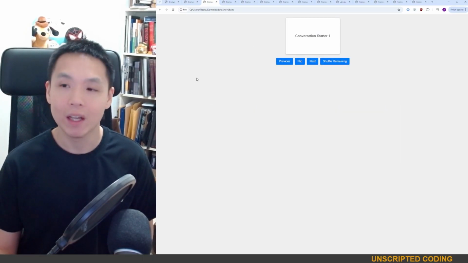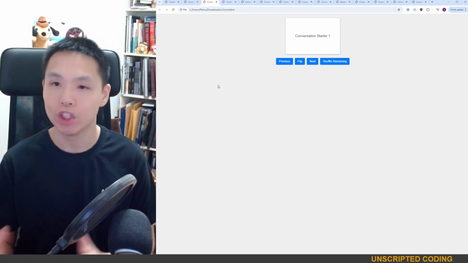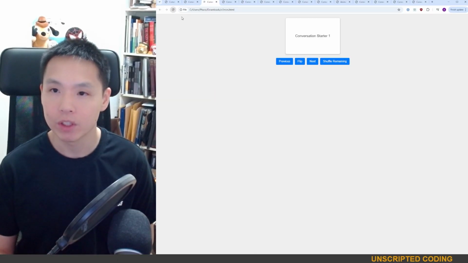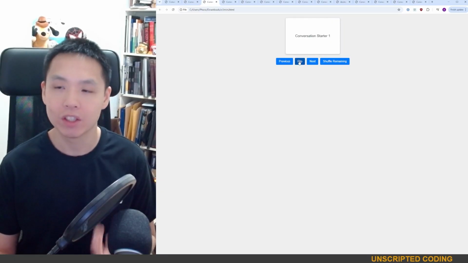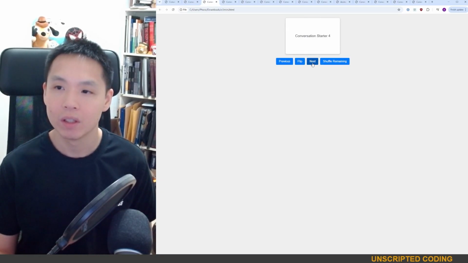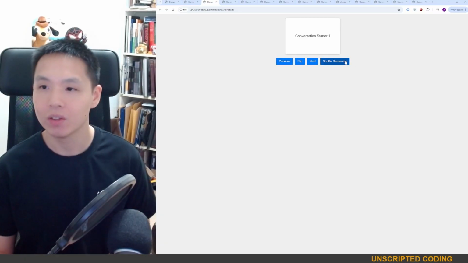Next is O3 Mini. I was surprised at this, but it is certainly a significant jump from Grok 2 and Phi. So if I just refresh this, we'll flip. And it's interesting that it started face up first. So it only flips once, and then it kind of cycles through.